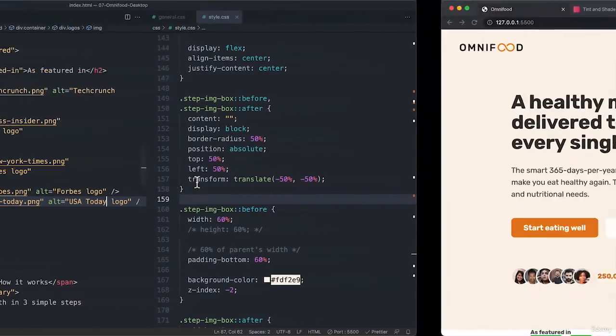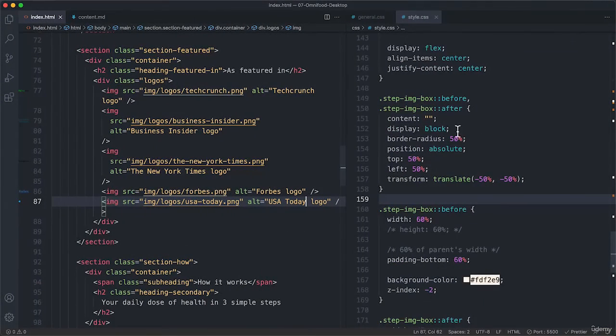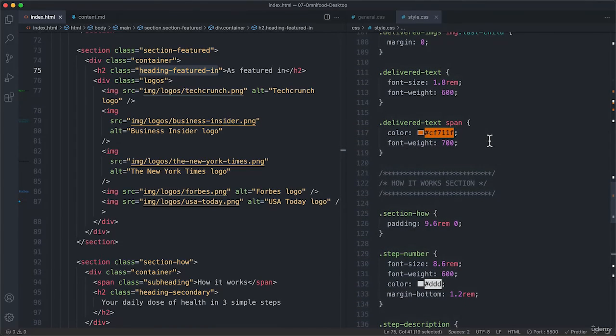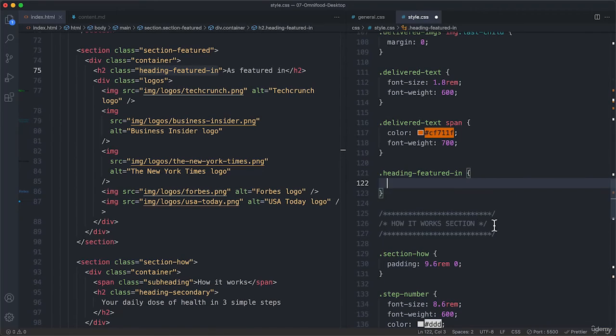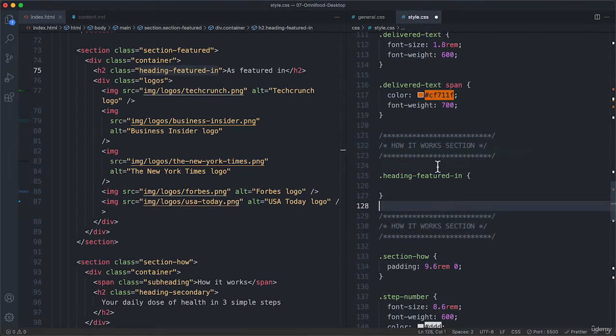Okay, and if we take a look now, then that will look pretty terrible. Yep, just like expected, because these logos are all huge and they have all these different colors. But never mind, we can style all of that easily as always. And let's start at the top. So with the featured in heading. And doing that, of course, before the how it works section here. Let me copy this one here again to also create a nice visual section here in our CSS file.